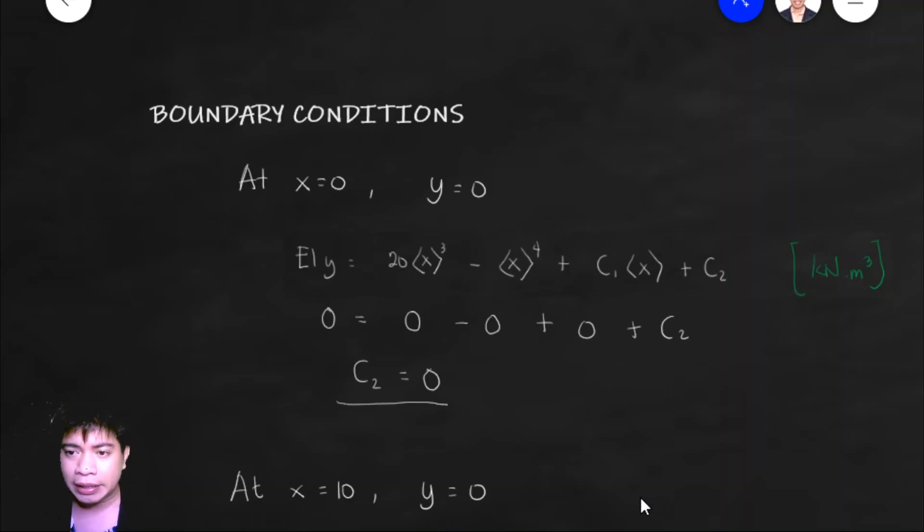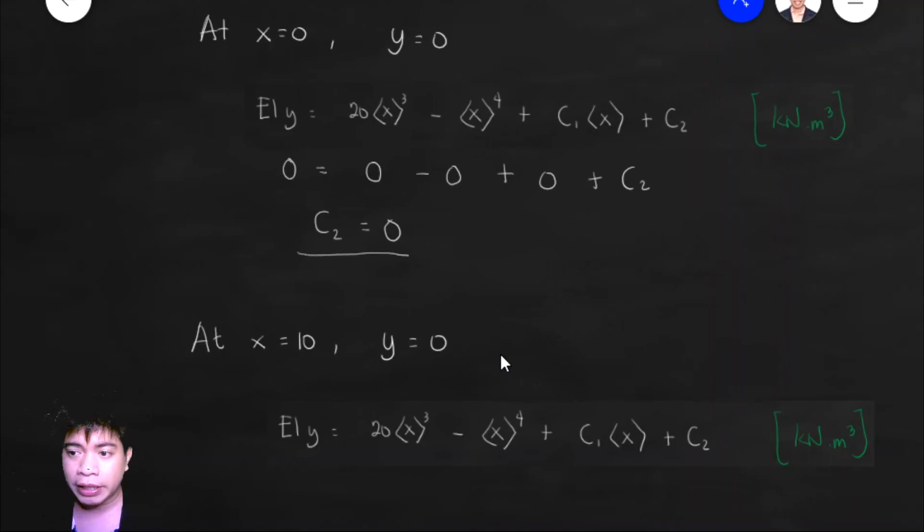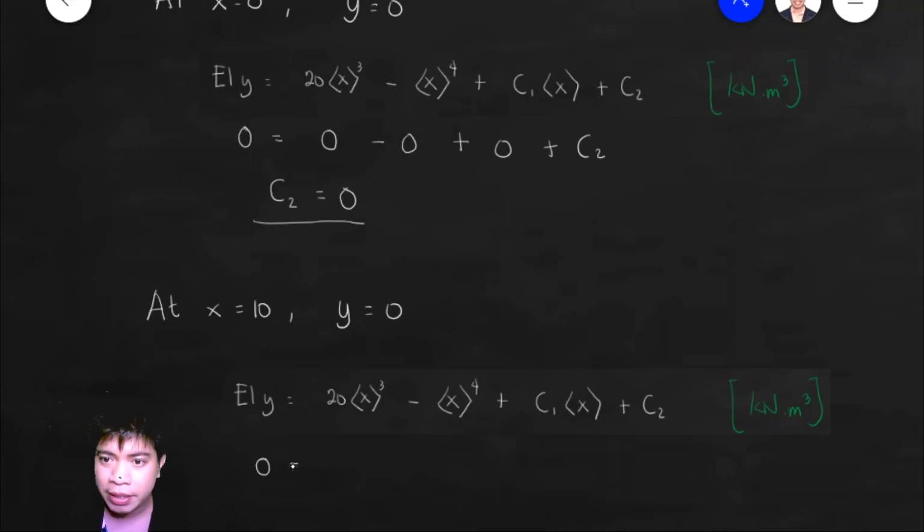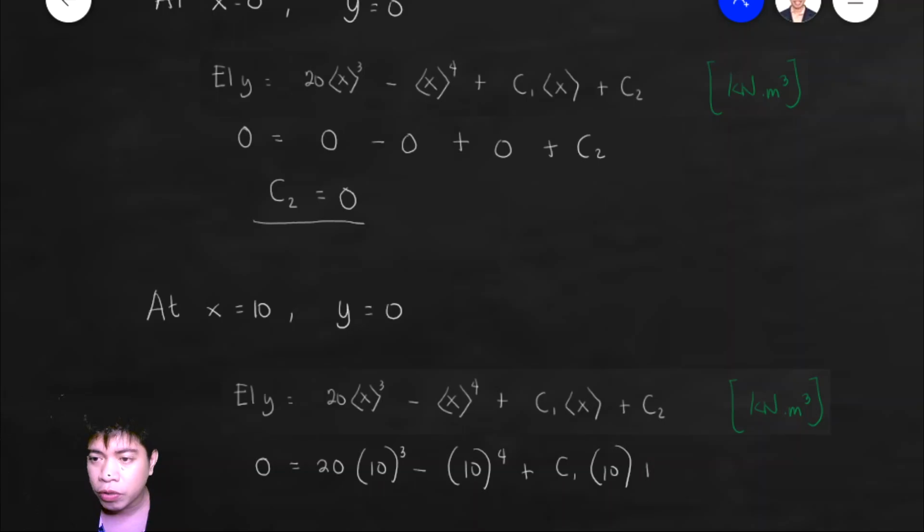So para makuha natin guys yung C1, take note yung ating given dito ay x at saka y. So deflection equation pa din yung ating gagamitin. So yung ating deflection equation ay ito, that is EIY equals to, ito na nga. So kinopya lang natin to doon sa taas na ginawa natin kanina. So substitute lamang natin guys. So y natin ay 0, so 0 yung buong term dito sa may kabilang side. Then this will be 20 times 10, then cube, minus, this will be 10, then 4, plus C1 times 10. Then of course, yung ating C2 na compute natin kanina, which is 0.